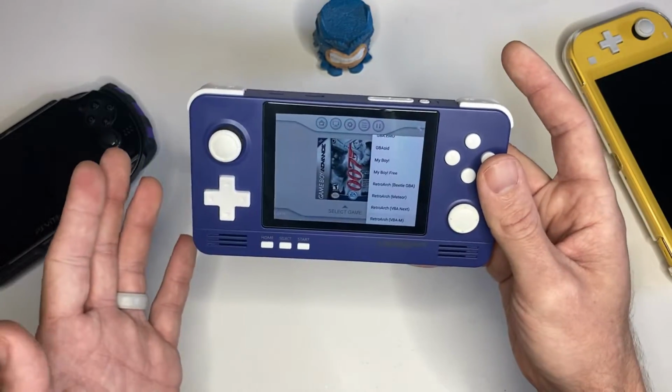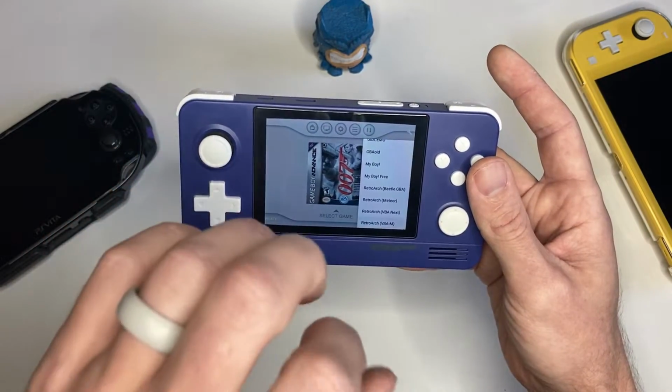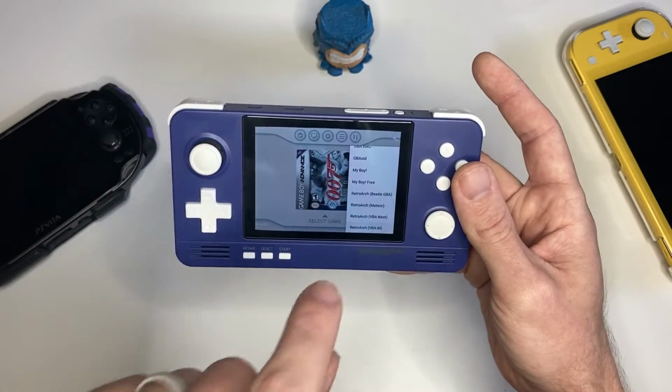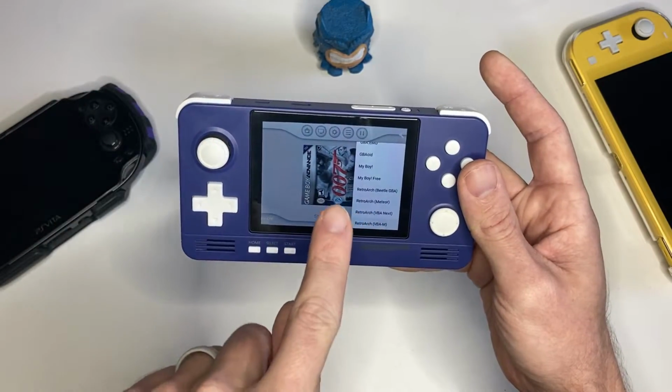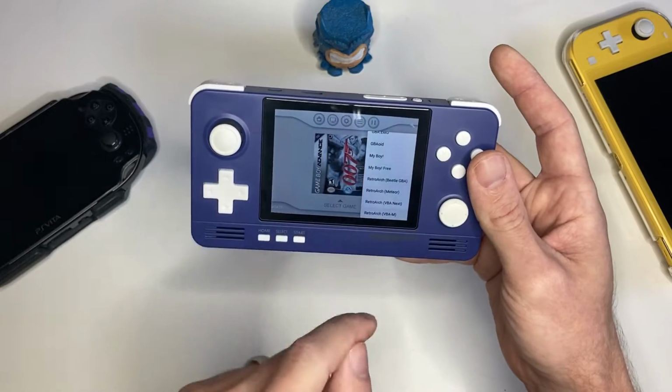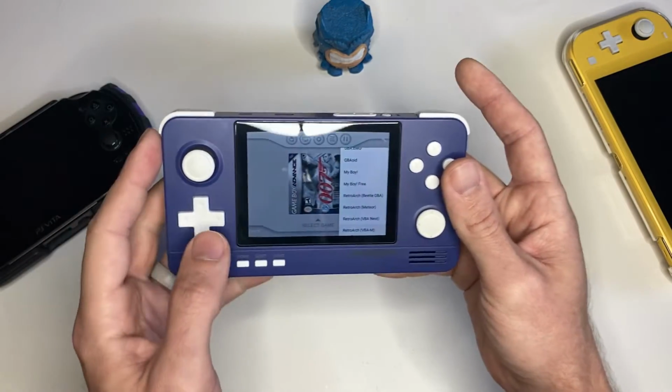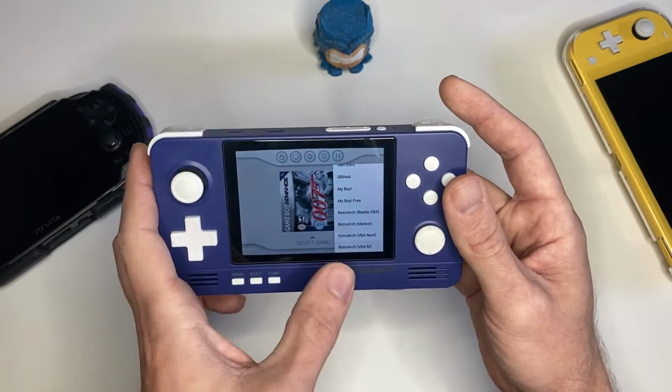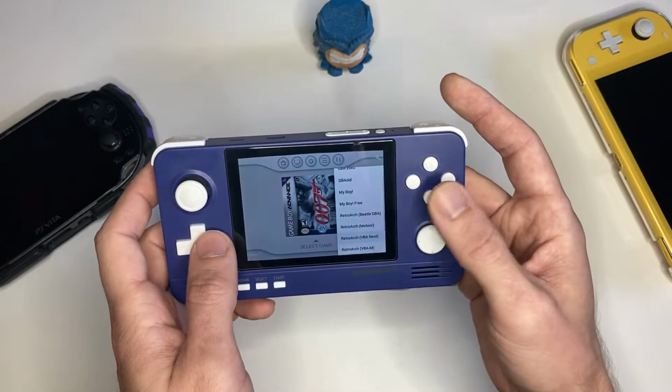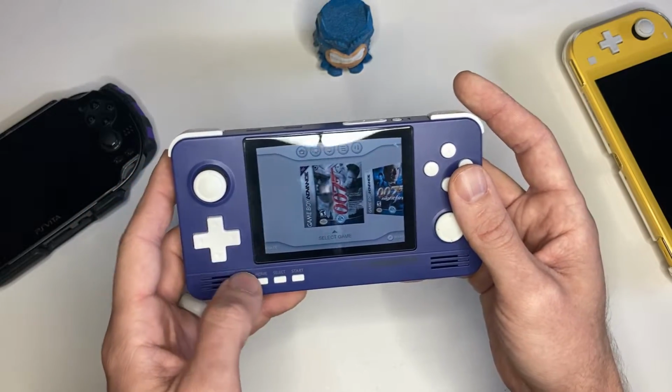So for me, I like to use RetroArch just because I don't have a ton of applications to do one job. I just have the two. So I have the front end, and then I have RetroArch that's actually the motor of the whole thing and is actually playing the games. So I have VBA Next set up for GBA. So we'll go ahead and close out of that.